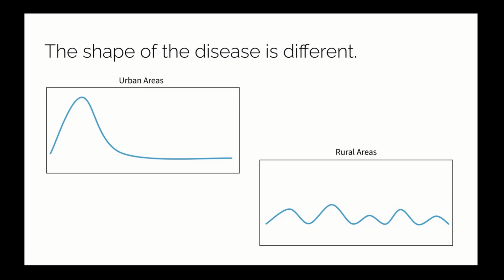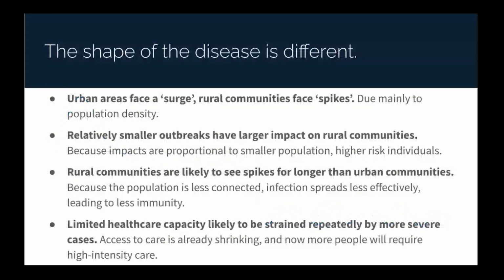But the key thing is it happens more frequently because there's not the large scale community spread, because the population density is lower in these rural areas. They are actually more susceptible to these more frequent outbreaks. Because different communities, different groups of folks, different workplaces, you can have one infection that leads to 200 very quickly. So it's a different challenge for a lot of different reasons. That differing shape of the disease leads to what we call the surge versus the spike or spikes.